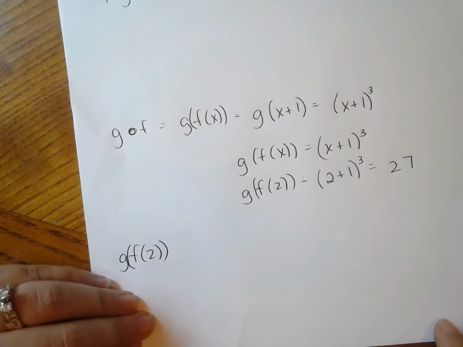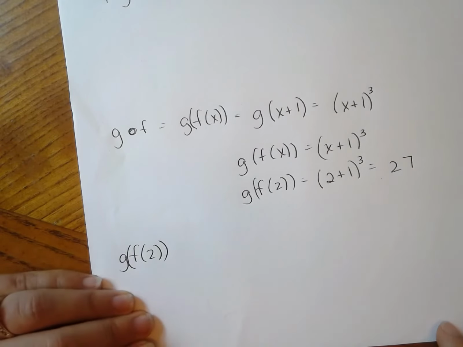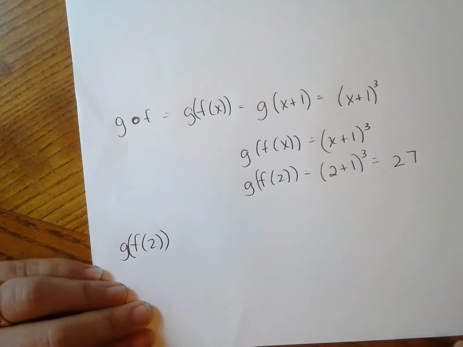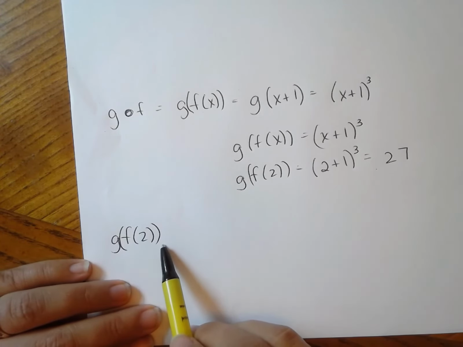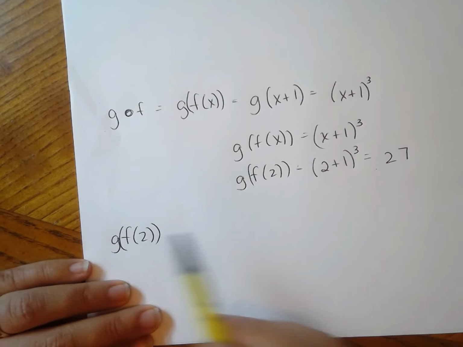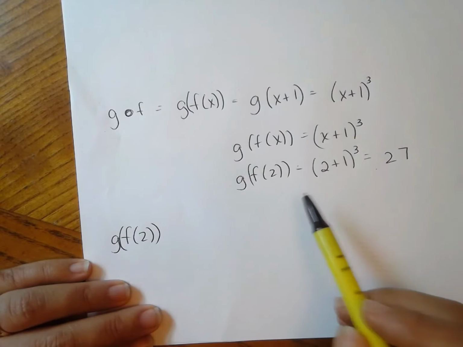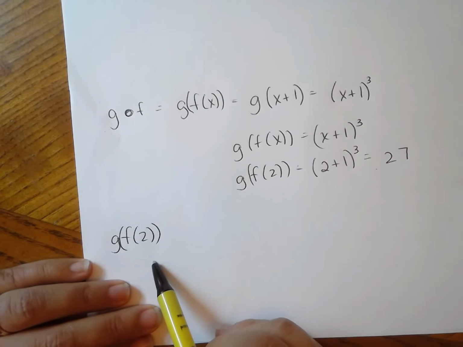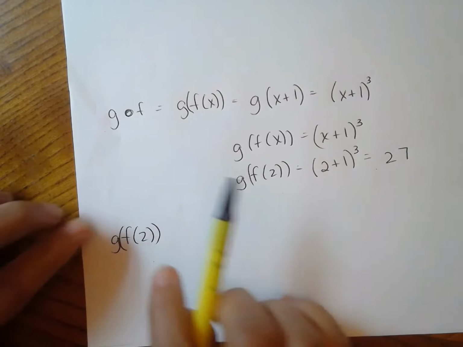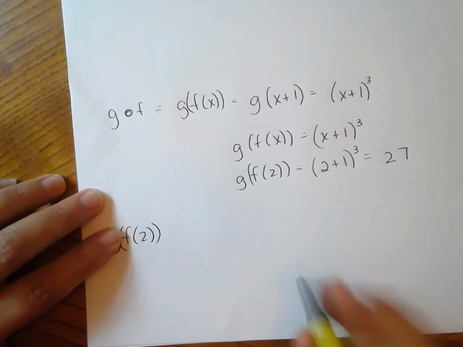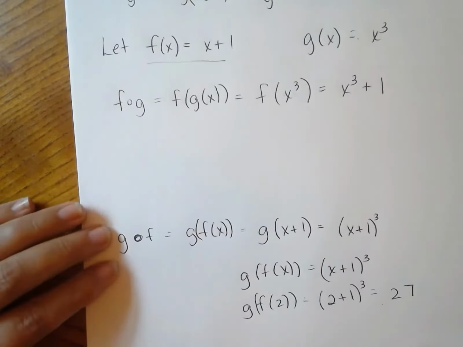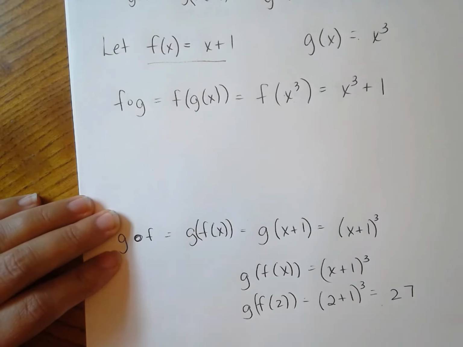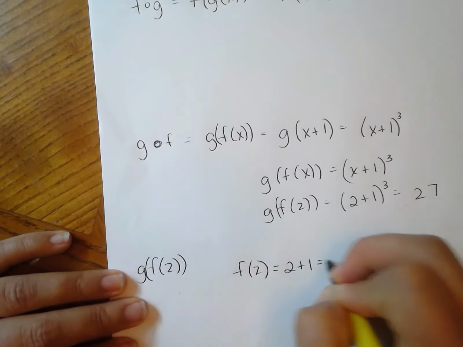Now, if I didn't go to all the trouble, it wasn't that much trouble, I guess, but sometimes putting them together can be a little bit algebraically challenging. If I had just been asked for g of f of 2, then I work from the inside out. So here I already had g of f of x, and I just popped in the 2. But if I didn't have that, then I want to show that we get the same thing. We work from the inside out. So the inside says f of 2. Right, so if I come back up here and I look again at f, f is x plus 1. So f of 2 would be 2 plus 1. So f of 2 would be 3.